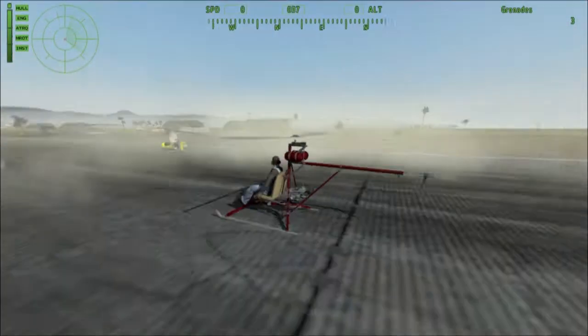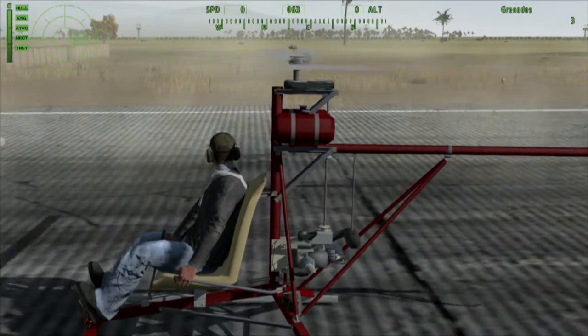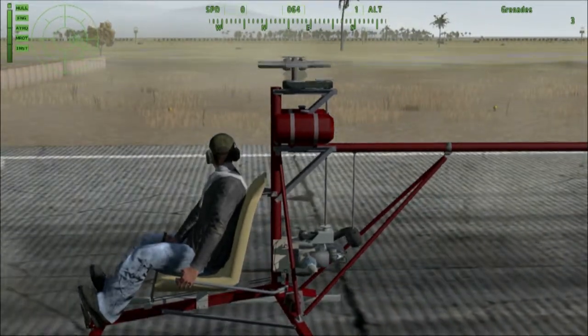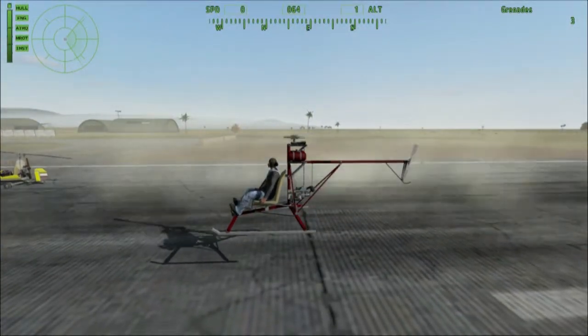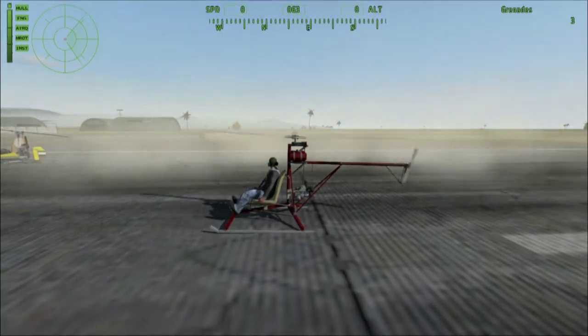In a helicopter, it's all about the pitch of the rotors, so if you pull up on the rotor pitch, the helicopter will go up like that. If you lower the rotor pitch, the helicopter will go down. That's what's called the collective. It collectively moves the pitch of the rotor blades.